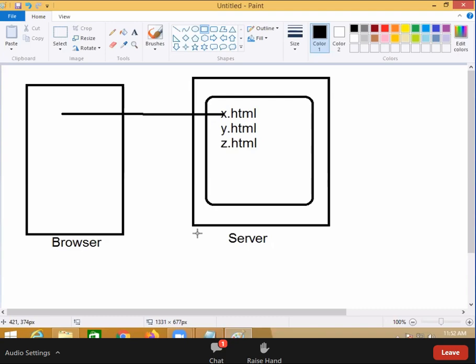Where is the cashier? He is there in the bank, right? Where is the cashier? The cashier is one program. What is a cashier here? It is one program. That program will take the input given by whom? Client. And process it and give the result back to whom? Client.